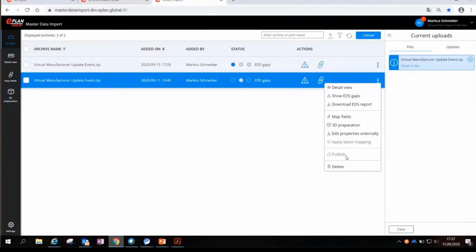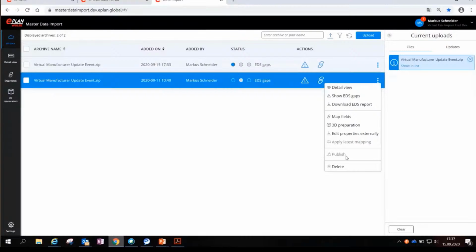The quality check will be done automatically. This is on our roadmap. I can't promise you when we can finish this, but I'm quite sure that we have the first process for this ready in the upcoming months. This was it for the E-class file and for the automated process.